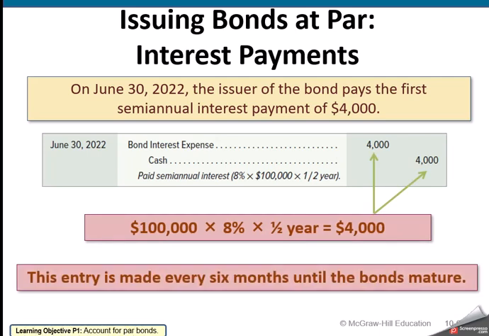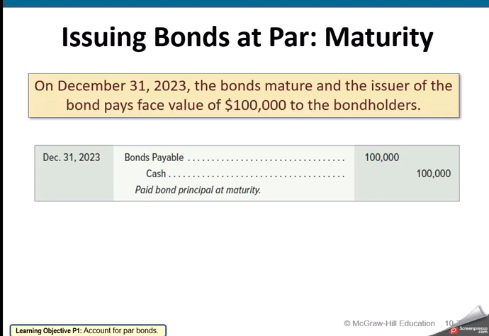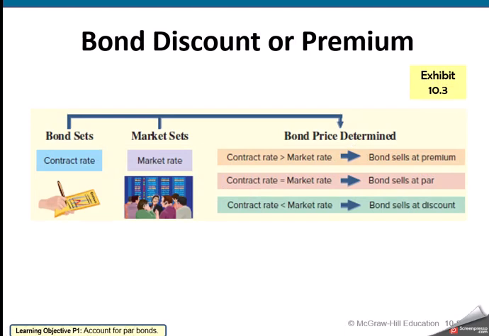Then at the end of those 6 months, we're going to pay one of our interest payments. So we debit bond interest expense and we credit cash. So the par value times the coupon rate times half of a year, or you could put 6/12 if you like that better. But that's going to be $4,000 that we'll pay out in interest. Then at maturity, we pay off the par value of the bonds. So cash goes out, $100,000. Bonds payable are removed from our books by debiting.